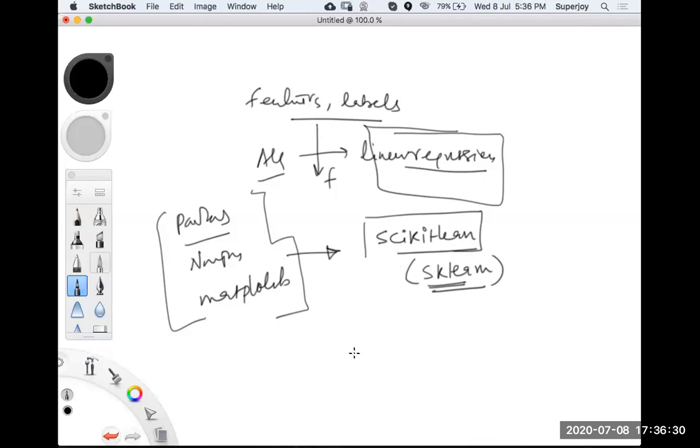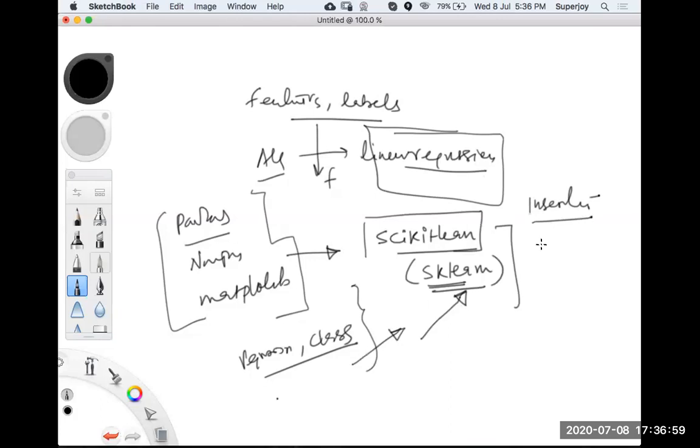Basically, all of the algorithms for regression, all of the algorithms for classification, and all of the algorithms for unsupervised machine learning have been implemented and written into this library, sklearn. It is similar to this: I implement insertion sort and create a dot h header file in C programming. Then anyone can use my header file if they want to call insertion sort for sorting data.